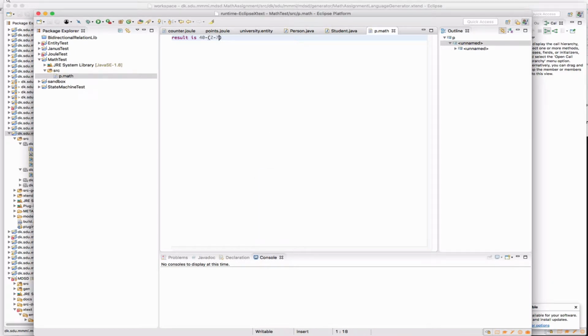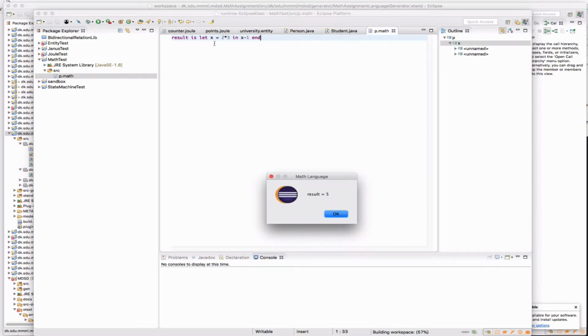Okay, now let's try some bindings. Let x equals 2 times 3 in x minus 1 end. Okay, so that's 6 and x minus 1.